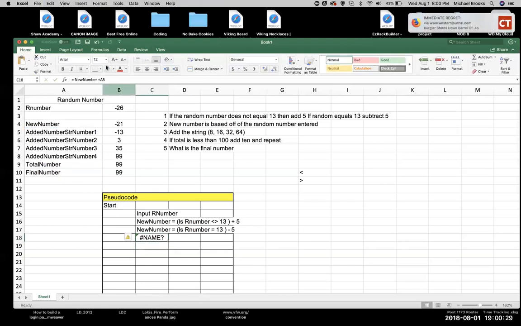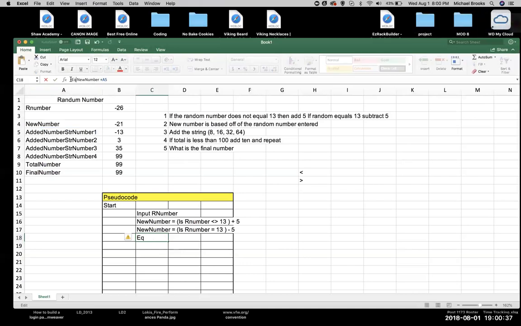Okay, so the name's wrong just because this is Excel and it's trying to make a formula. So we're going to say for this purpose, okay, equals, okay, see how that now works? New number, but what is it that equals? So we're going to say this one.